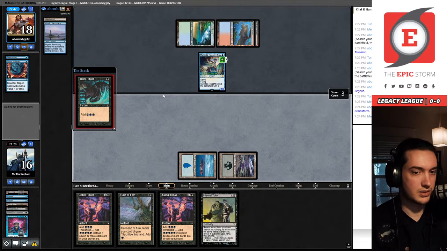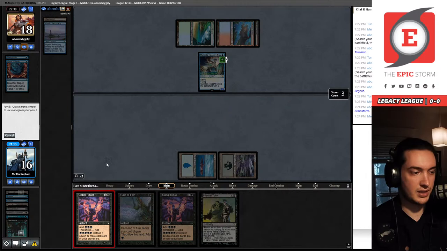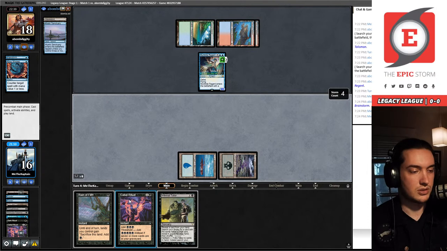Now this is going to be an Ad Nauseam. 3, 4, 5, 6, 7, 8. Yeah, we don't have the win right now. So 8 cards in graveyard. This is 3 mana, and now we're going to have 6 mana. And woof, boy, that's just really nice to see.